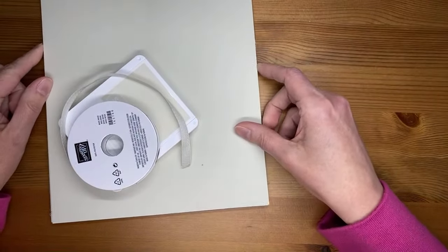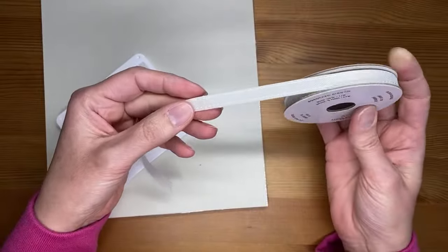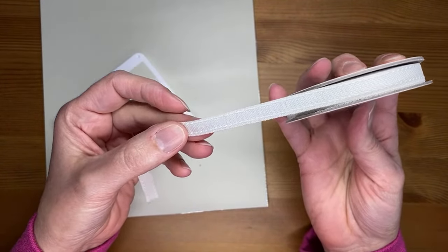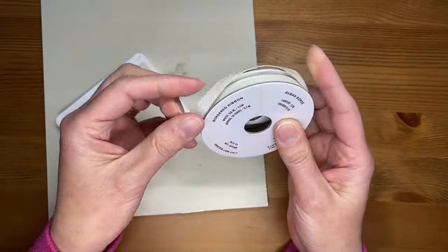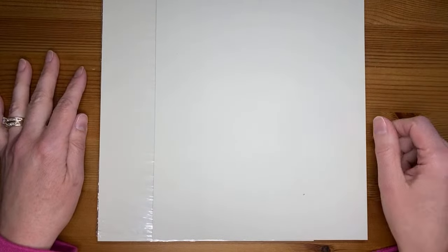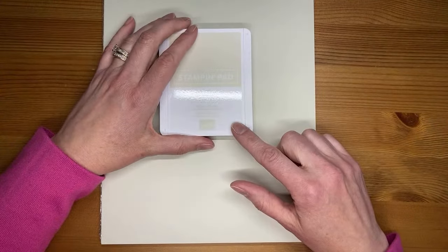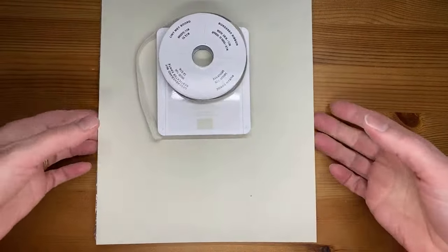Speaking of Basic Beige — I was going to pull this out early on and I forgot to. This is the new Basic Beige. There is a three-eighths inch bordered ribbon, the same ribbon all the new in colors come in but in Basic Beige. It's nice for tying bows, flat and pretty. And then this is the ink pad — the paper hopefully gives you a good idea of what Basic Beige will look like. It's kind of a light gray brown — like a Sahara Sand and River Rock mushed together. It's going to be a great neutral color in with Basic White and Basic Black. And I love that we have an ink pad in it because Very Vanilla doesn't have one. That is the new Basic Beige.